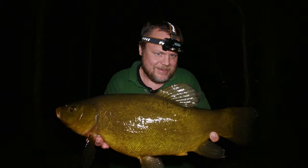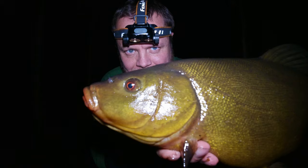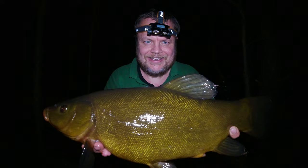Although that fluff is doing my head in, trying to get a decent presentation and playing the fish, it's a little bit hairy because the eyes are getting jammed up. Look at that lovely, beautiful limey greens and buttercup yellows. Let's get it slipped back. Wonderful. Happy, happy days.